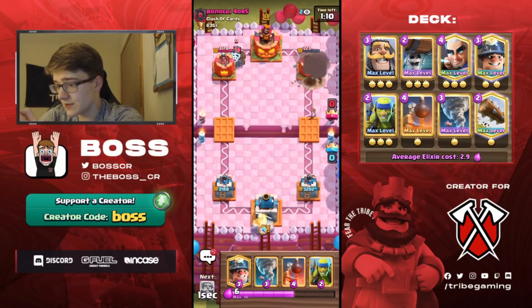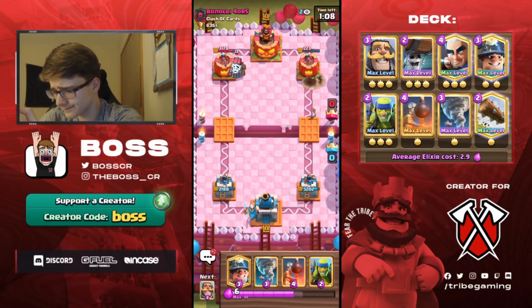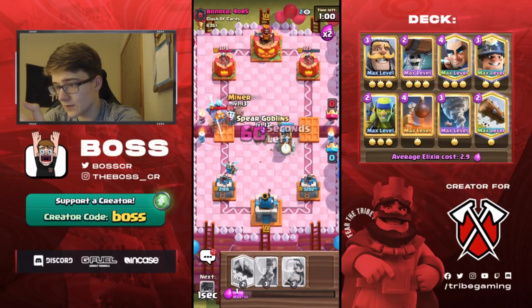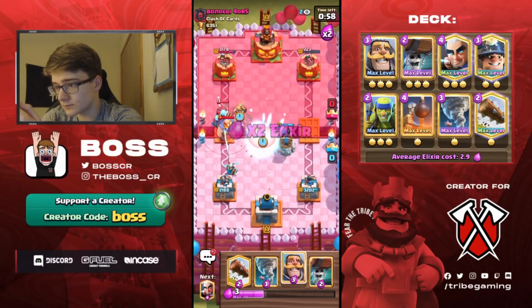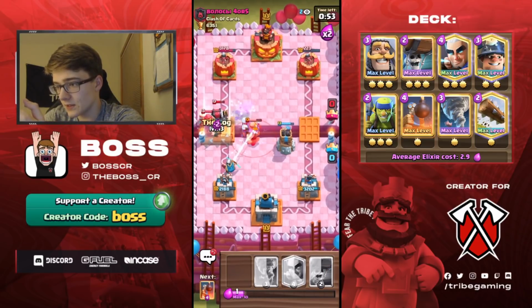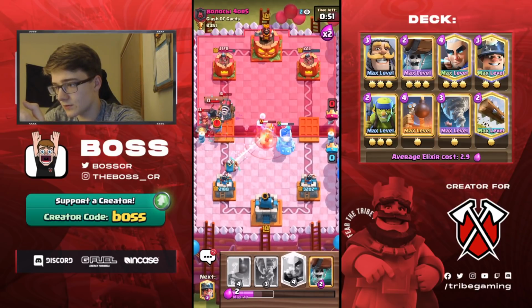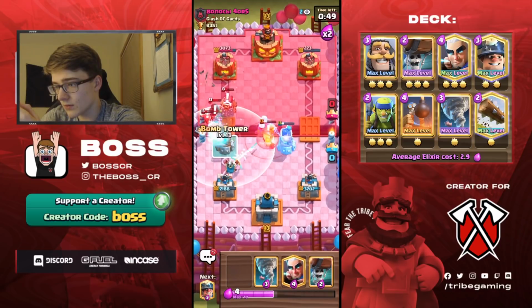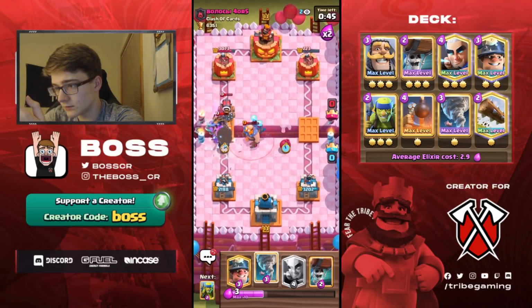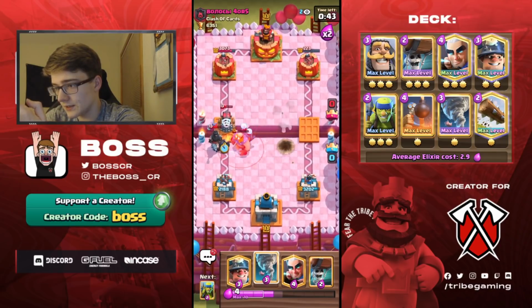He's going to take the damage. We can magic archer. And let's see what he wants to do. I'm actually going to look at where I played the bomb tower. You can play it really far away from the Electro Giant if you guys didn't know. You can basically make it go to like another continent. It's crazy.